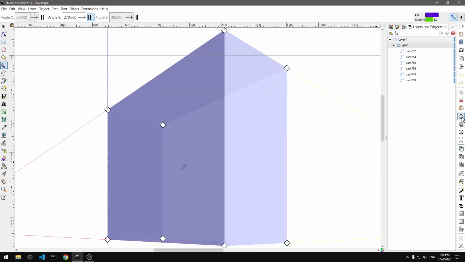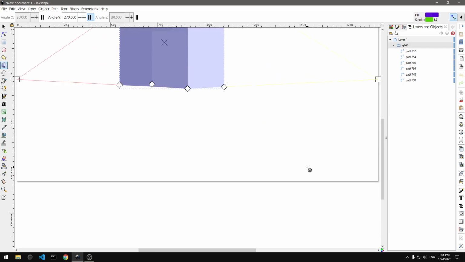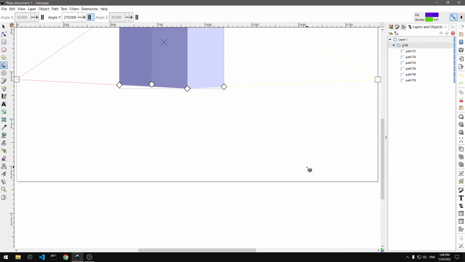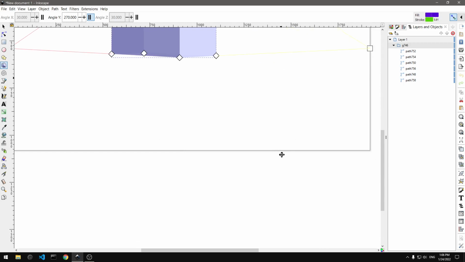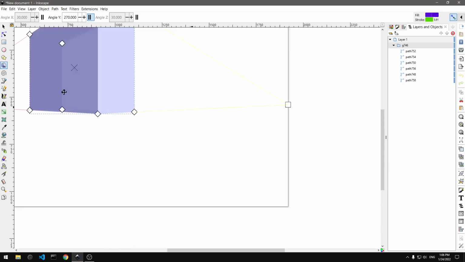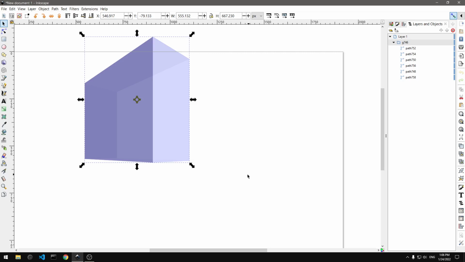Number 3 and then 4 are the same thing. 5 takes you back to the document size. Then you can use your zoom controls and mouse wheel. You can use your spacebar and drag something, or you can use this. Let's go to the selection tool by pressing S, or you can press F1.